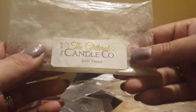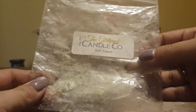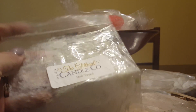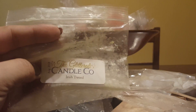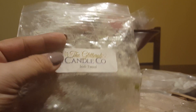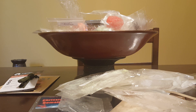Glitterati Irish Tweed — Janine had sent me some of this because I told her about this oil, which is phenomenal. It smells like Irish Spring soap and I love it. Whenever I want a clean masculine scent I would dig into this. There were tons of little tarts and that's all I needed, and it threw well every time. I got this August of last year and just finished it — amazing, amazing, amazing.